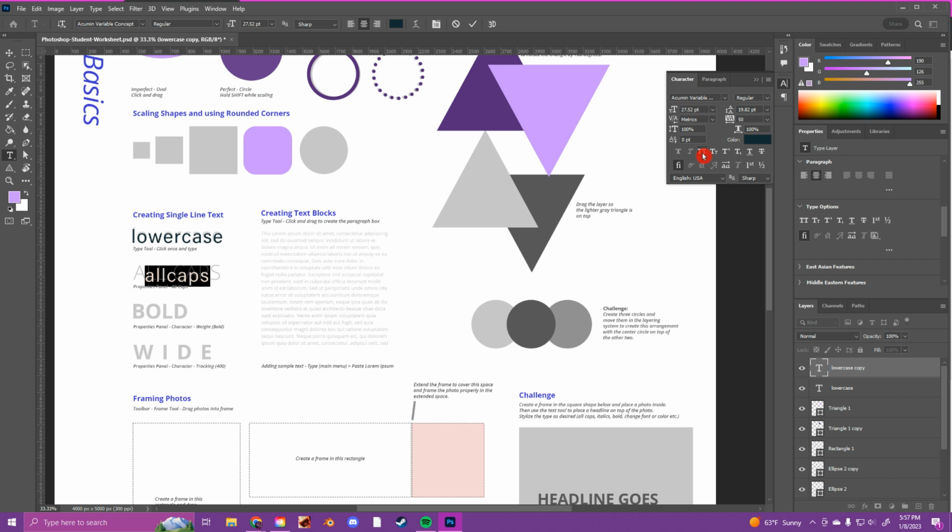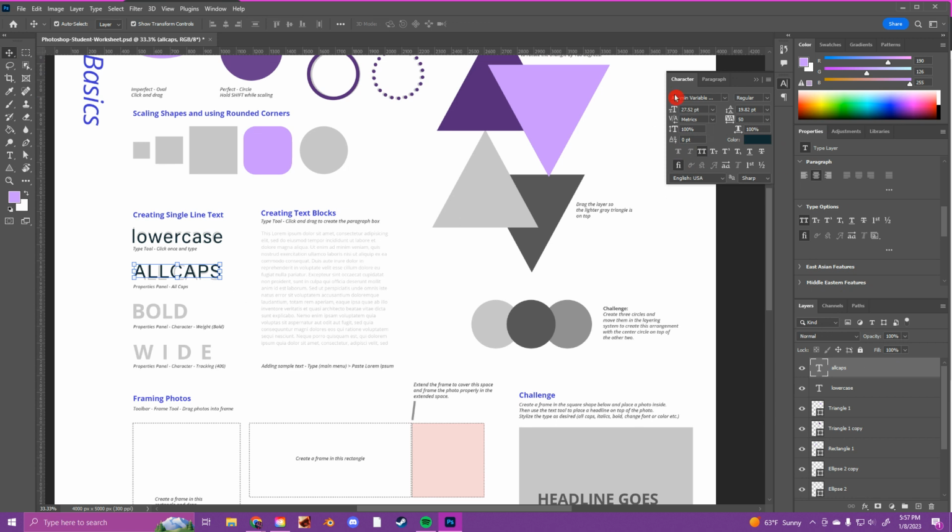But you should see an option if you hover over these two capital T's, that's all caps. So I'm going to click that to turn that on. And now anything that I type in this type box here is going to be caps without me having to go in there and physically make it caps lock or hold shift. So that's all caps. Okay, so for the rest, you'll use this character box here to make those changes.